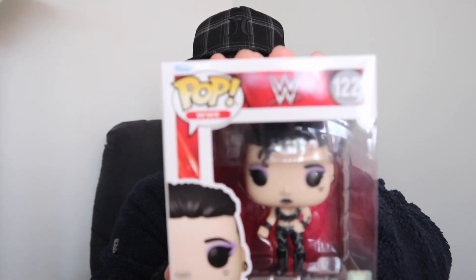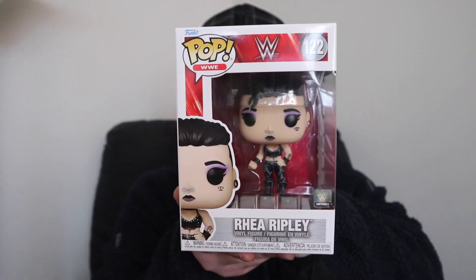After that unreleased Funko Pop Hunt footage, here is the one Pop I got at my local GameStop. I feel like there's only one way to introduce it - ring the bell. Ladies and gentlemen, boys and girls, now entering DK's Funko Pop collection: from Adelaide, South Australia, she just recently won the Smackdown Women's Championship - it's mommy herself, Rhea Ripley.